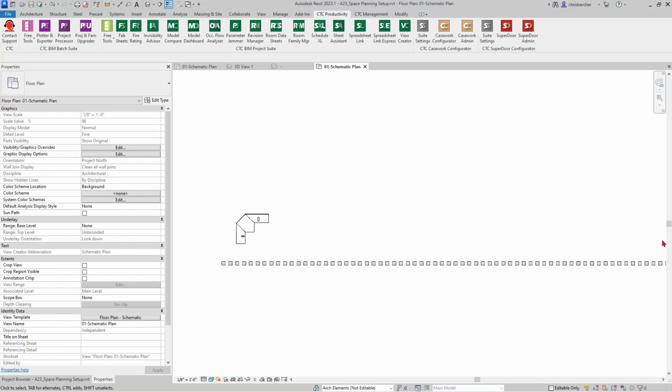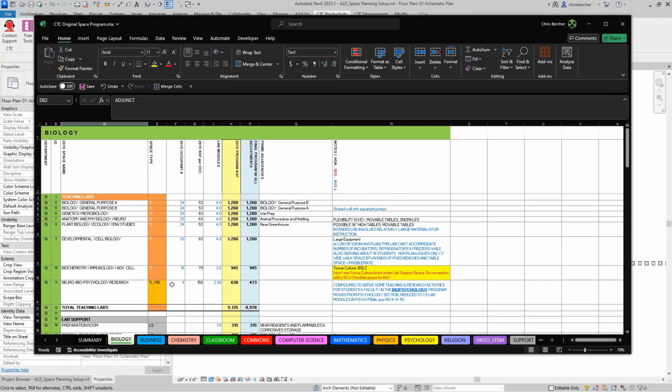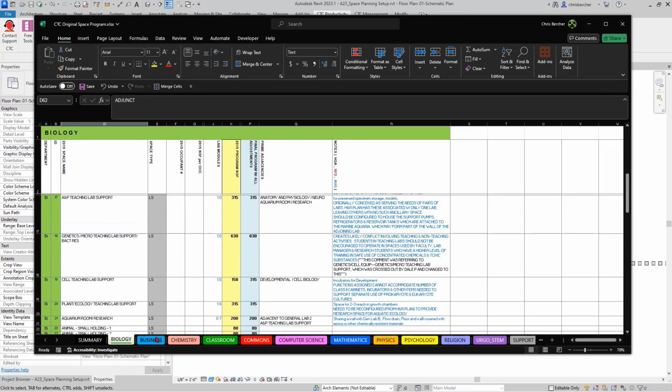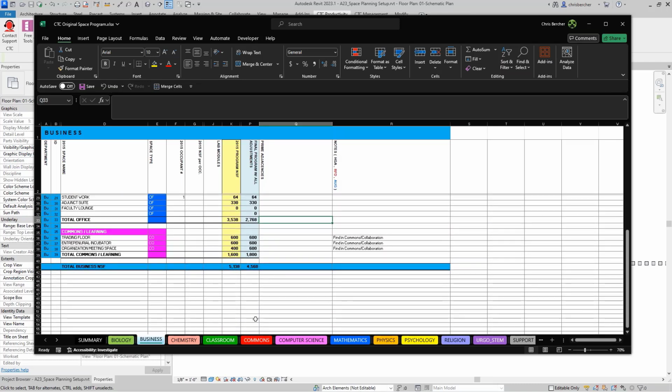Which sometimes may look like this, right? This is from an educational facility, and they've got science labs and all kinds of other different room types and departments that they work with. So you may see programs that look like this, very well put together and well thought out, with all the rooms they need, what departments they go in. If there's occupancies that go along with it, sometimes you get those, various program square footages and all kinds of good stuff, right? So this one was well put together, a lot going on.